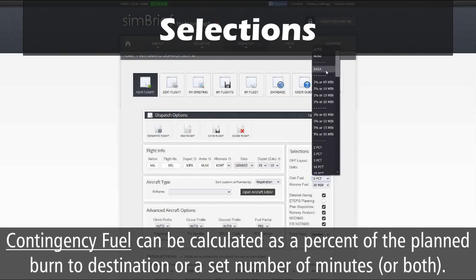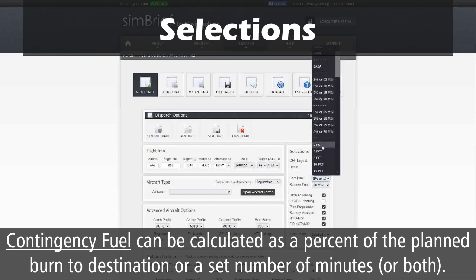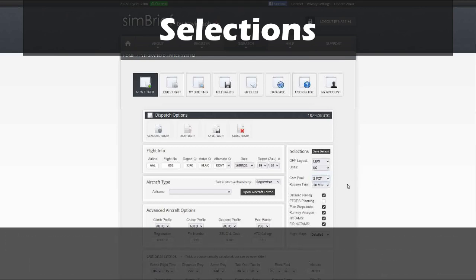You can use an EASA standard. You can select 3 or 5% or 15 minutes, whichever is less. So a lot of airlines will have 5% or 10 minutes. So whichever is less, 5% of the fuel or 10 minutes of additional fuel is a different way to handle it. Or you can just use a straight up percent as is the default value here, 5%. And you can pretty much do almost any amount you want in terms of percent or also in terms of time. So contingency fuel could be done by time, but usually it's done as a percentage because the longer the flight, the more chances there are things are going to go wrong with it. So the more contingency fuel you'll carry. But again, you can select this to suit your airline's needs or your personal tastes.